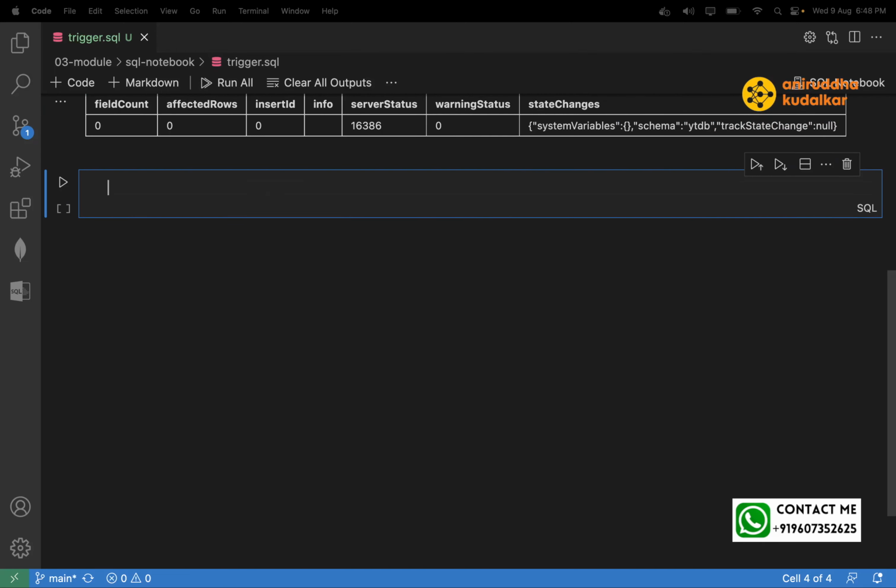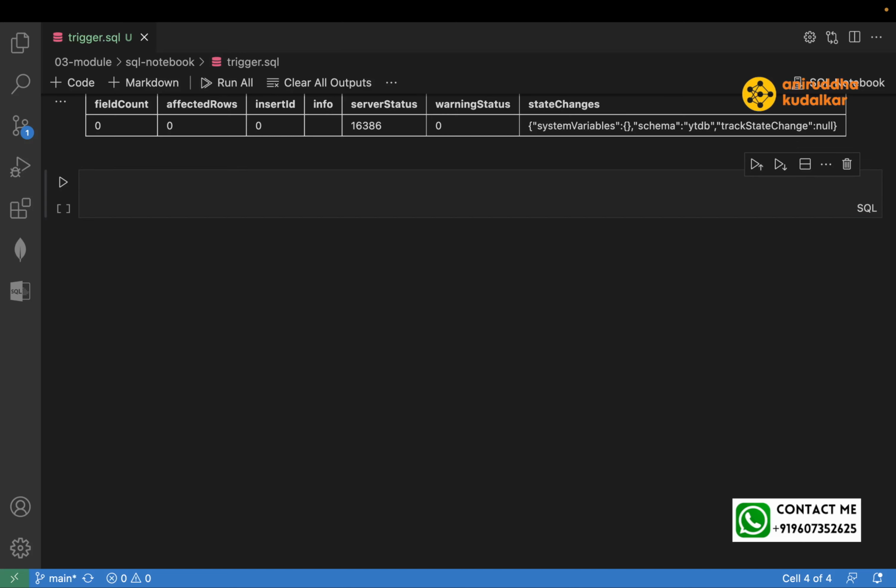Now let's create our tables and other things which are required for the triggers. So first, let's create the trigger. Let me set the pitch over here. What we are going to see, as I told you, is that if someone changes the name, I want to track what was the old name and what is the new name. Whenever someone updates the name, we need to keep track of the old name and the new name. This is kind of logging.